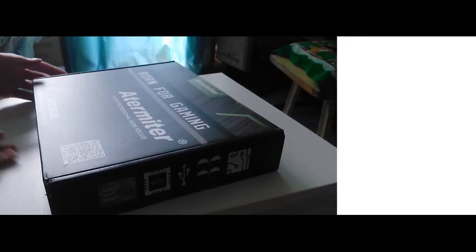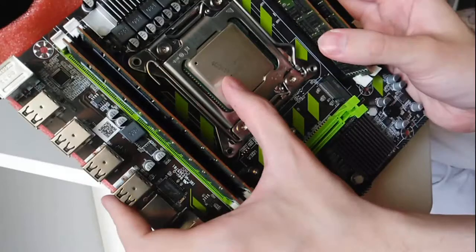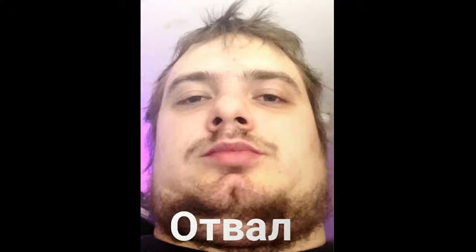Did not examine it himself, all 4 slots work. A couple of trifles: the sensor writes 128 degrees — this is a standard problem for such boards. And in a strange place there is a connector for the CPU cooler power, barely found it. A good budget assembly turned out — a replacement for ancient LGA 775, 1155, 1156, 1150, 1151, AM3+ and rest. Alternative is only AM4 for richer builds or LGA 1200. But this is a completely different story. For a long time I wanted to feel the Xeon experience, I collected it as a computer for a TV. I hope it serves well.